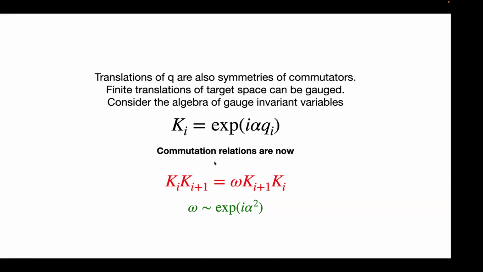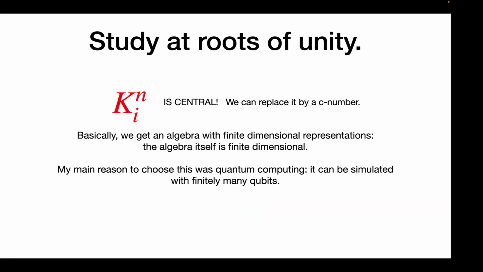So what that means is that instead of having an infinite algebra of the k's, I now have a finite algebra where each k can only be taken up to an nth power. And when I take that nth power, I get back to the identity, and then everything is good. So I get a finite algebra as opposed to an infinite algebra. And therefore, because the algebra is finite dimensional, all its representations, all the irreducible ones, are finite dimensional.